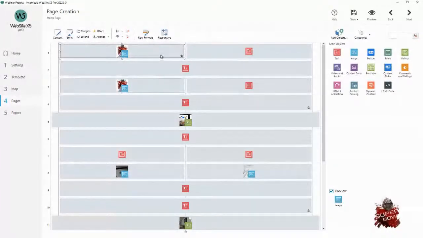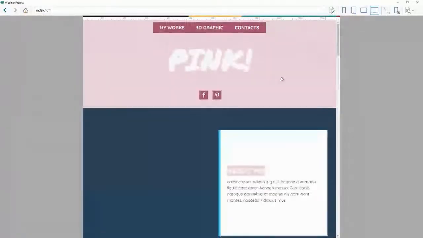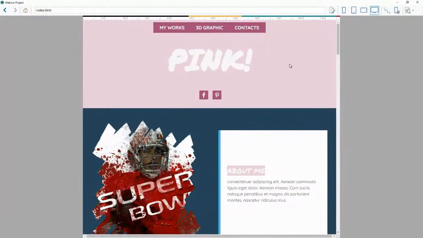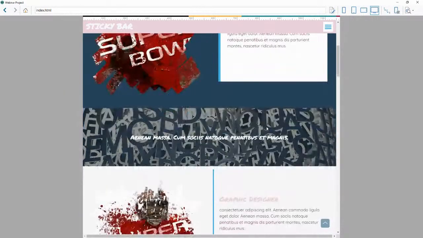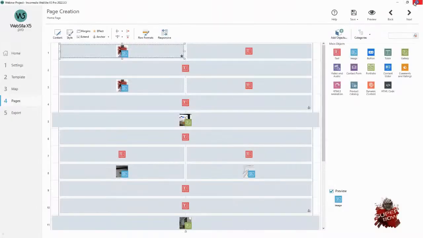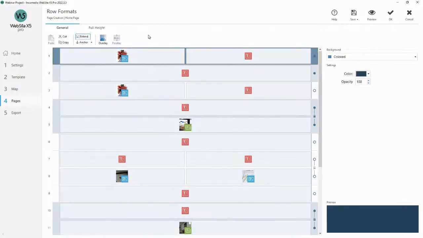So right now we talked about images which are on the foreground of the website, but keep in mind that you can also customize the background of the website. So except for this color pink right here, which belongs to the template structure, you can see that we have a dark background here, then we have a background image right here. And this, of course, was not done in the template structure section, but this can actually be done by going to the row format section right here.